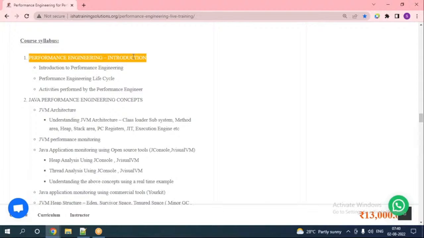That is very important, right? If you know that there is an activity related to client side, something related to application side, something related to DB side, like that, you are getting the list, which means you are going to prepare for that list. That is what we are going to learn in the activities performed by performance engineering.